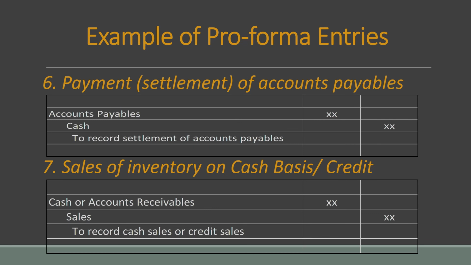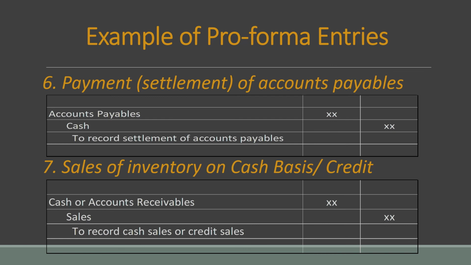And take note na dinidebit natin ang liabilities account kapag nagkaroon ng decrease and kinekredit natin ang liability account kapag nagkaroon ng increase. Since nagsettle kayo ng accounts payable, and accounts payable is a liability, kaya natin dinebit yung accounts payable. And magkano? Siyempre, lalagay nyo magkano. Ano yung i-credit nyo? Cash. Kasi, nagbayad nga kayo eh.